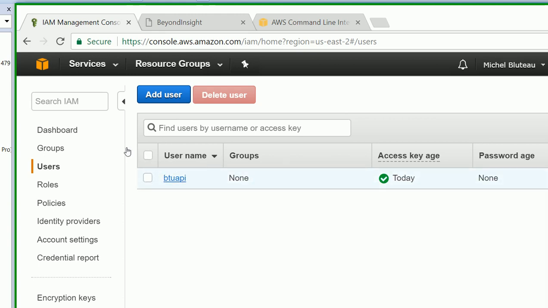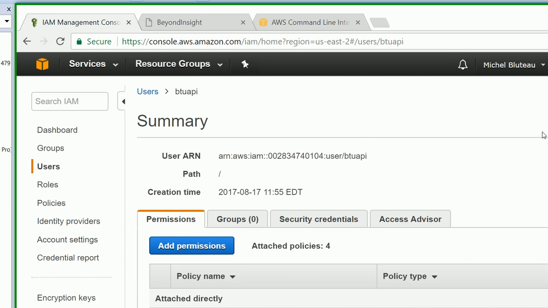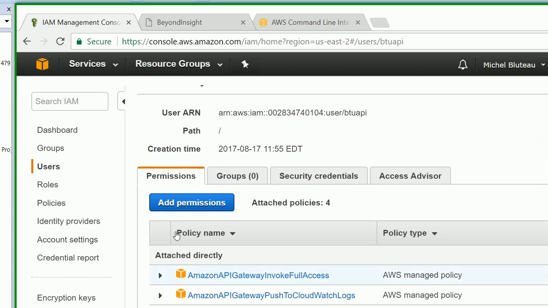I created a user called BTU API here. If I look at the properties for this user, it has been granted some permissions. So this user can be used to query the REST API interface for AWS. You can grant different types of permissions here.